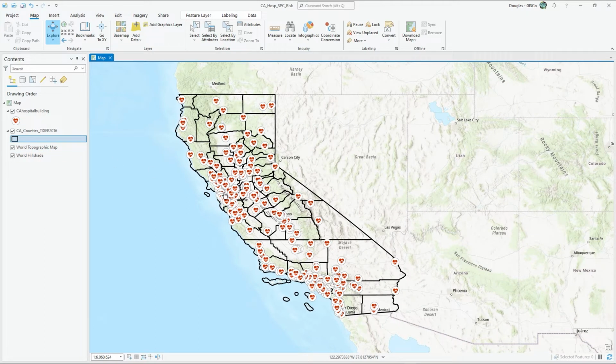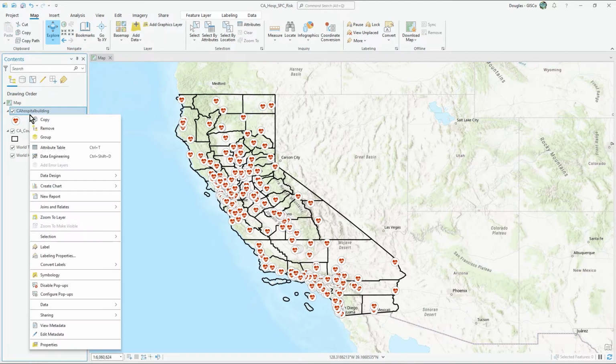Okay, so like I said, it's about the high risk properties, buildings. I'm defining high risk as anything with an SPC rating of 3 or less. That's my definition; your definition may be something else. These values go from 1 to 5, although there are some slight permutations going on as well, like 3S and 4S. But let's have a look at the building data in the data design, looking at the fields.